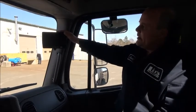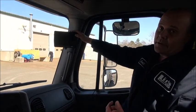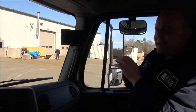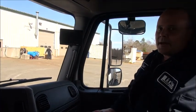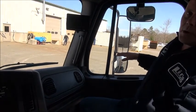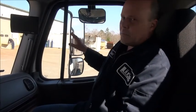Moving up to the corner here, we have our backup camera. So that comes on with the reverse circuit. There's a camera on the rear head of the tank, so the monitor will come on, and it eliminates that blind spot that's directly behind the truck, right at the rear deck of the truck, that you cannot see in your mirrors. We mount it over here so it kind of works in conjunction with your mirror and your spot mirror. You bring your eyes over here, you can look at the monitor and the mirrors all in one swing, then over to the driver's side. It makes it a lot easier with it in this location.